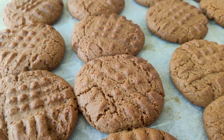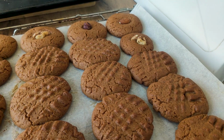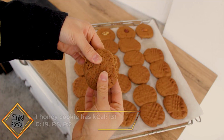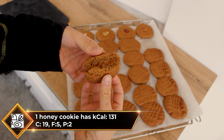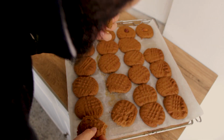Energy for the ones who eat cookies but want to track them in a weird application so they can know how many cookies they can eat. I have you covered. The calories for one cookie are 131, 19 carbs, 5 fats and 2 protein. Not great, not terrible. Well, that's basically it from me, comrades.